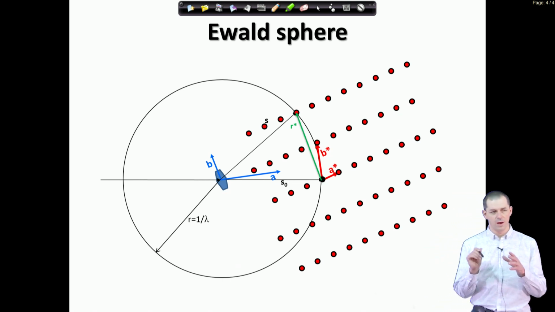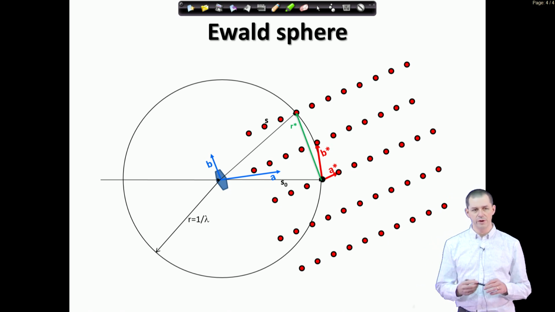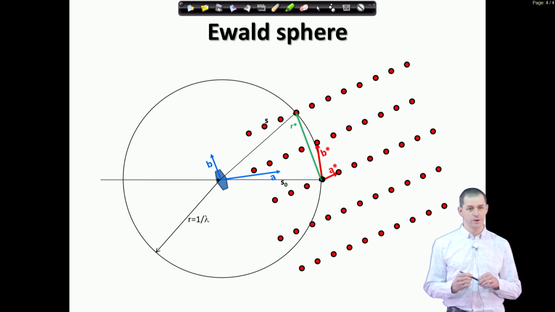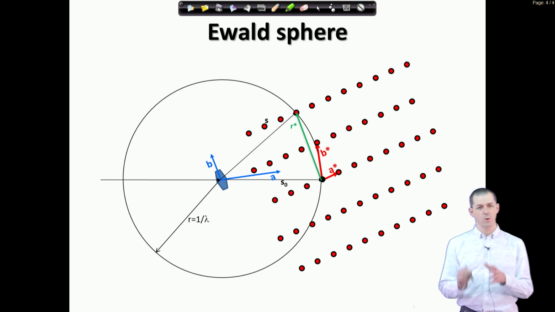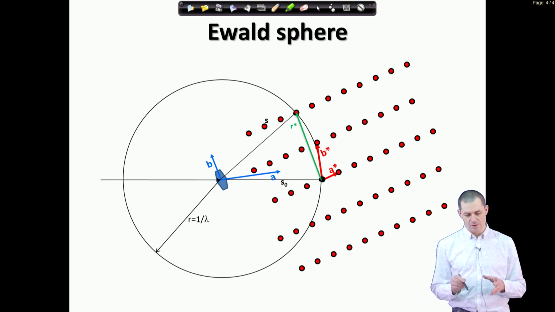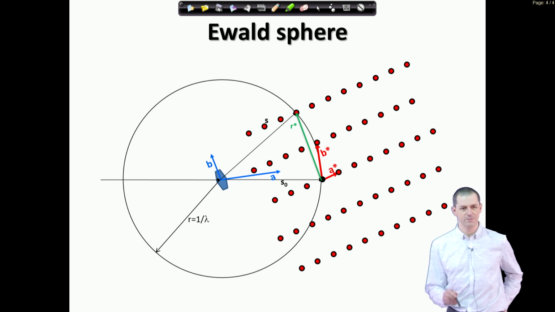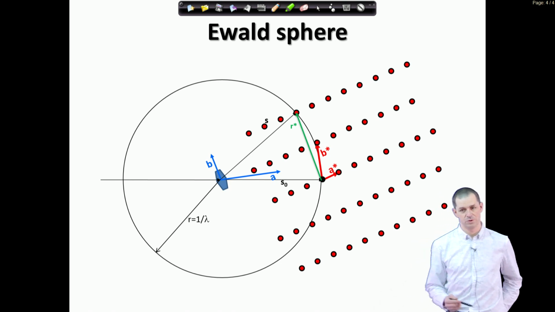So if you learn and understand the concept of Ewald sphere, you can really imagine what's going on in the diffraction. All different diffraction techniques, including powder diffraction or a Laue diffraction with wide beam, all can be visualized in one way or another using the concept of Ewald sphere. And I really recommend, if you have not done it yet, that you study this concept in depth and really understand it, because it really facilitates your way of thinking about diffraction.